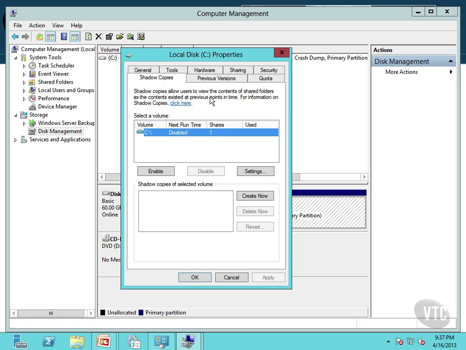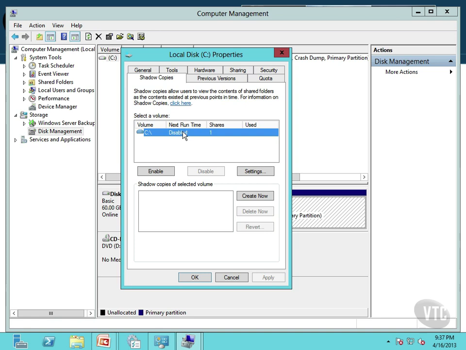This allows users to view the contents of shared folders as they existed at previous points in time. Users can work with their contents on their shared folders, and they can go back and see prior versions every time a volume shadow copy is created. We'll talk about that in just a second.